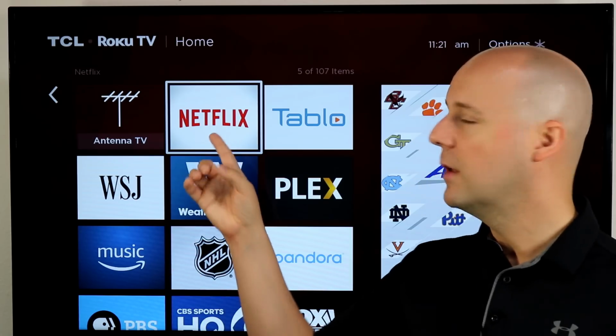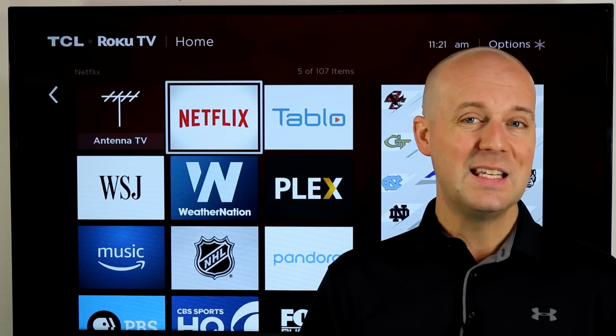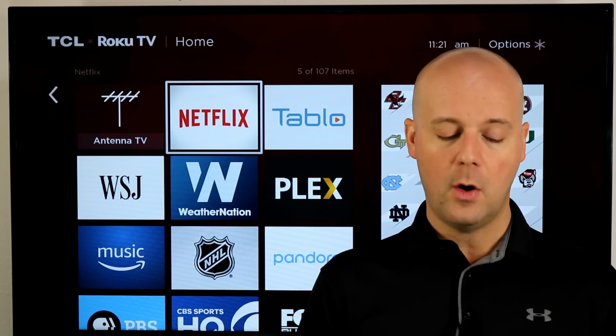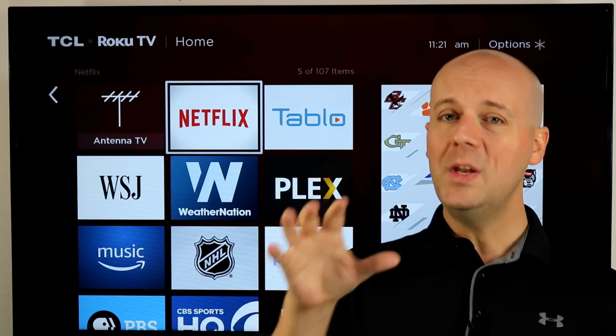Now many of them, like Netflix, have their own. Their programmers created theirs from scratch. But actually some of the bigger ones, like Freeform from Disney, uses the Roku user interface. It's just a generic user interface on it. So no, the Roku user interface won't change. And no, you don't need to buy a new Roku.